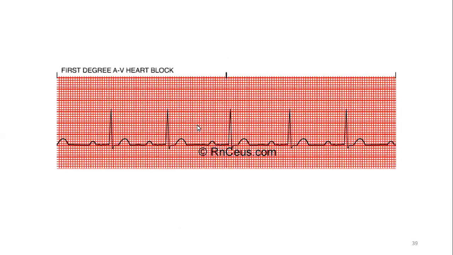So this is what the ECG strip looks like. You can see from this P wave, this is a T wave, from this P wave to the beginning of the Q, that's the PR interval here. You can see it's more than 5 small boxes, meaning that it is prolonged. You said that the PR interval should be between 0.12 to 0.2 seconds. 0.2 seconds is 5 small boxes. So it is greater than 5 small boxes, it is prolonged. So if you look at this other one, they are all prolonged. So this is first degree AV block.